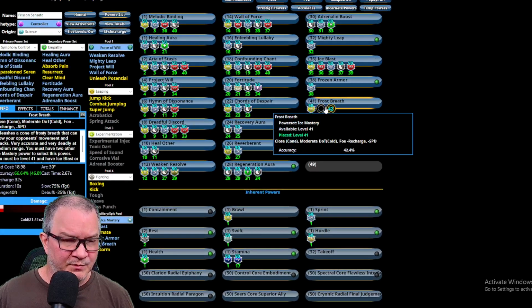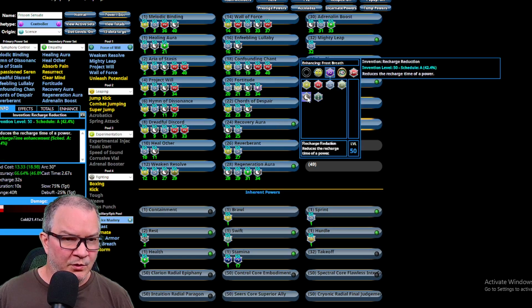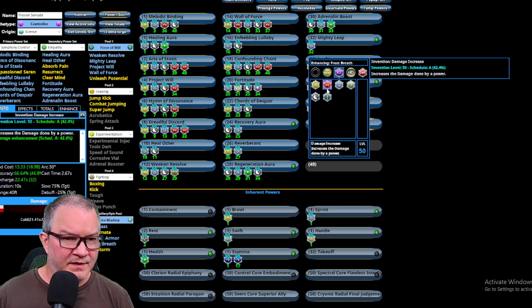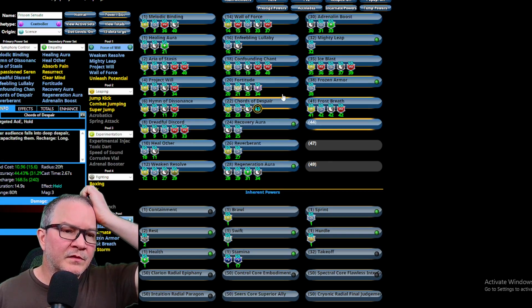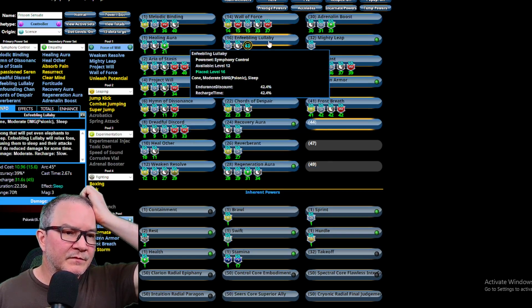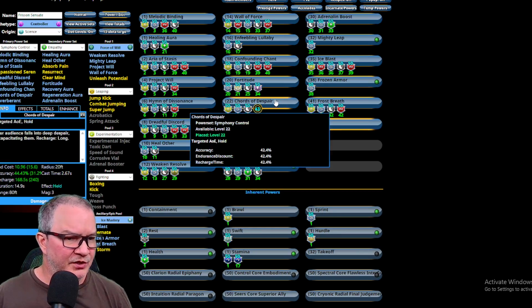Let's go ahead. Let's do this. Put this here, put this here, put this here. So we're going Endurance. We're going Recharge. We're going Damage. And then we've got level 43. I need to remind her of Enfeebling Lullaby, which is another cone with additional damage potential. And Chords of Despair, it's not a cone, but it is underslotted as an AoE hold.